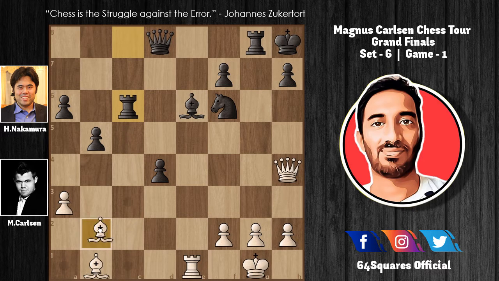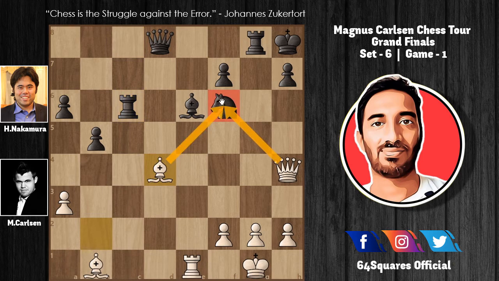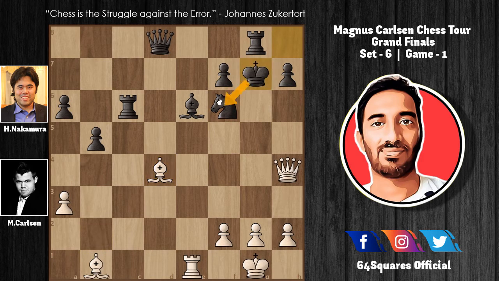Now bishop takes d4, putting more pressure on the f6 knight. So now king to g7 comes in support of the knight. Here what I feel is that king to g7 was not a good move, because queen to g5 and then Hikaru will lose this knight on f6. So after king to g7, Carlsen goes for queen takes h7 check. A brilliant one, because here Hikaru cannot take the queen on h7.